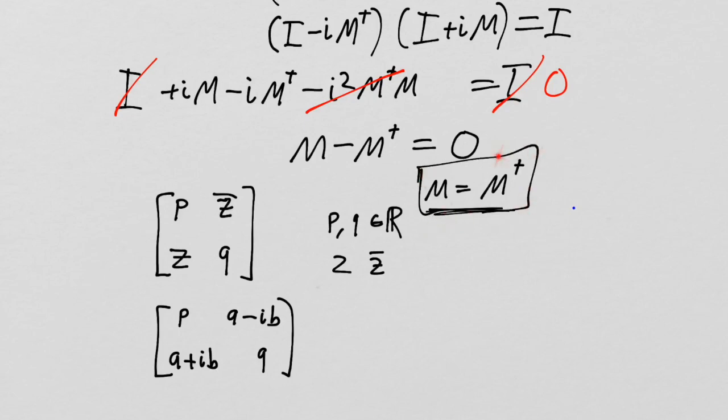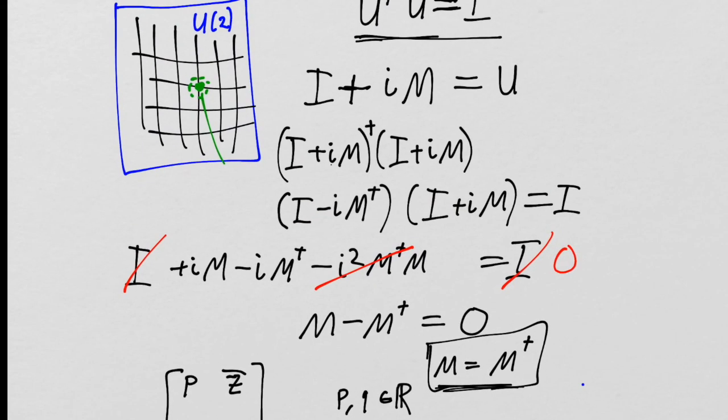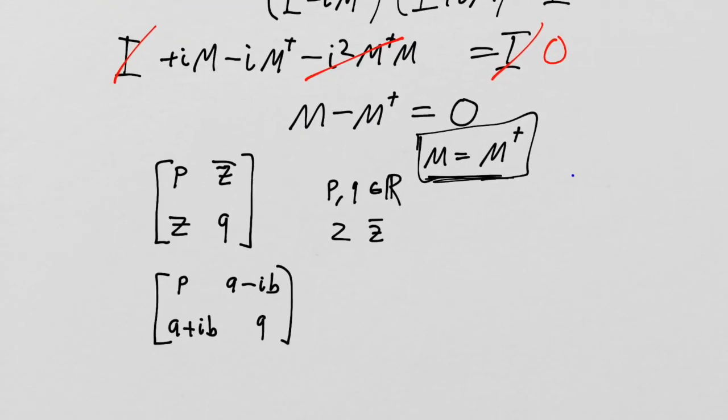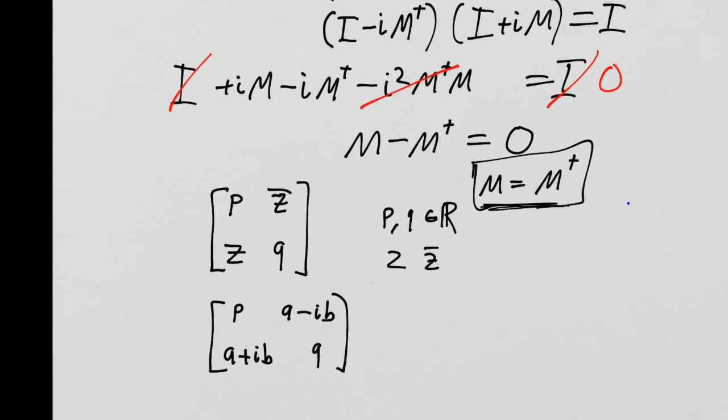And if it satisfies this property, that means this is satisfied. And if this is satisfied, that means in infinitesimal form, this element of the unitary group satisfies this rule. So I'm looking for M's that give us infinitesimal U's that satisfy this rule infinitesimally, and that's what I just did. And this is such an M.